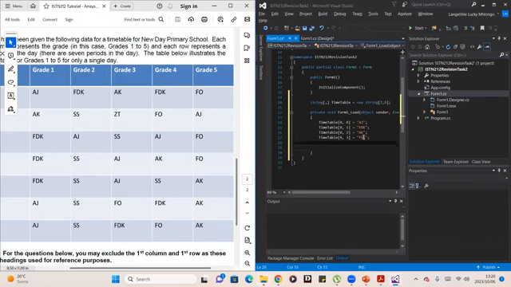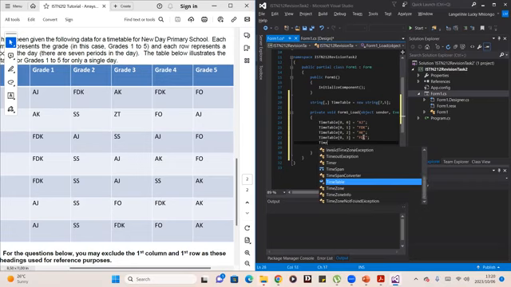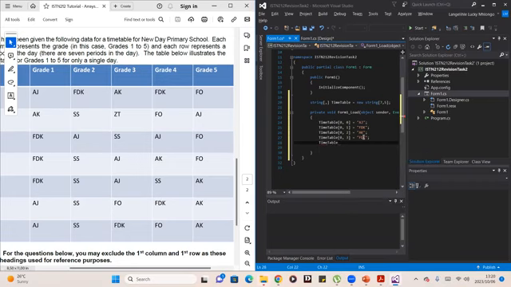And one last one, which is FO, appearing in grade 5 for row 0. So row 0 at index 4, column 5, contains FO, semicolon.